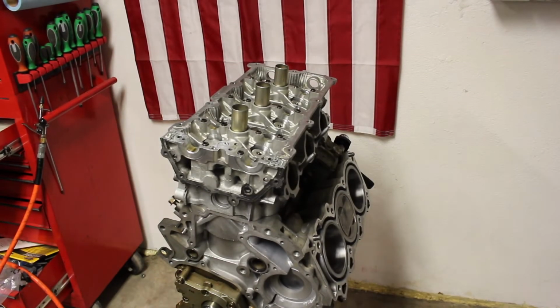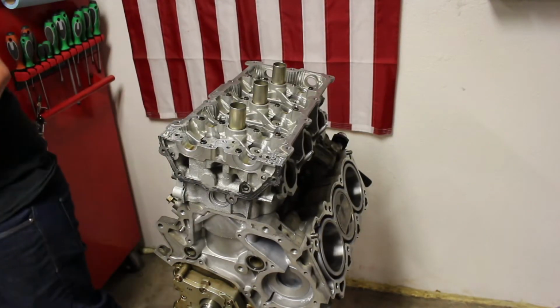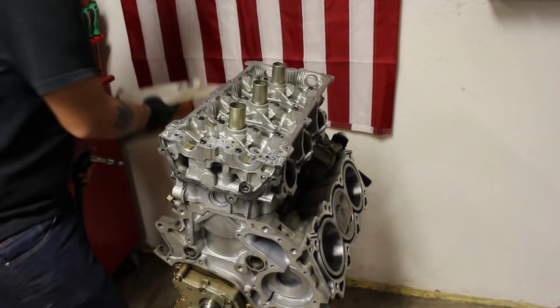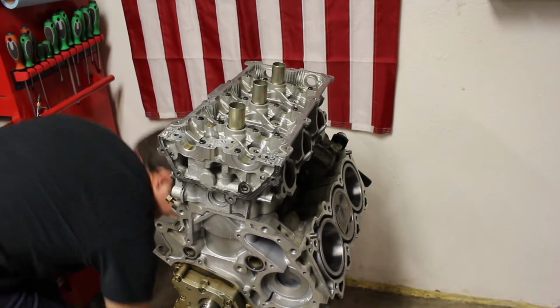So I'm going to raise it up to 72 foot-pounds right now. So here's the motor right here, guys. Right now we're doing the passenger side head. So I'm going to put my book right beside me right here.